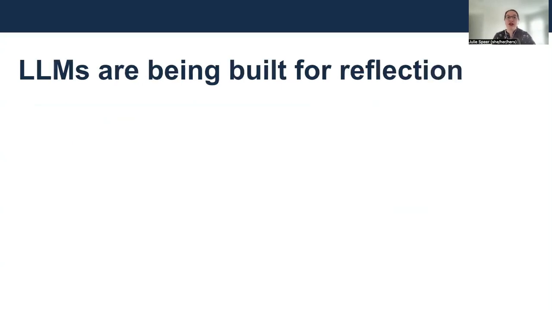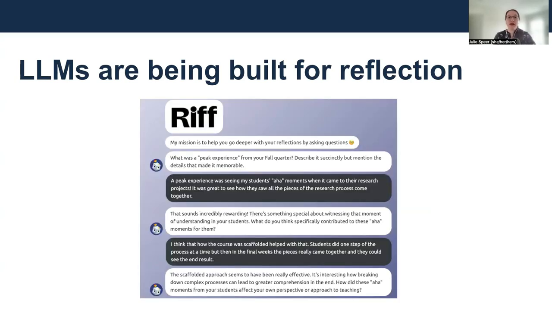Like with the digital journaling example, the best tool is often the one that we're most likely to use. You can use whatever chatbot you like best for this, and we'll share a ChatGPT example in the session handout for today. But I want to point out that there's already ongoing work to develop GPTs specifically for reflection. And Riff AI is an example. This tool was developed at Stanford to support reflection in an educational context.